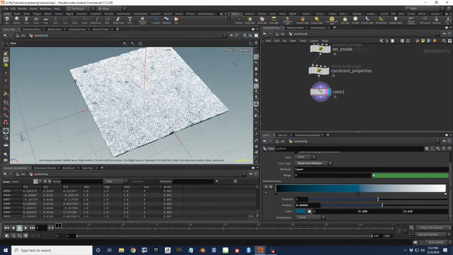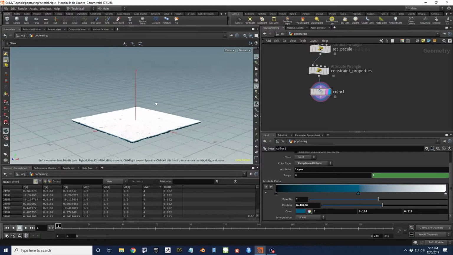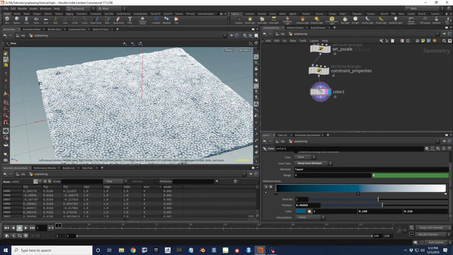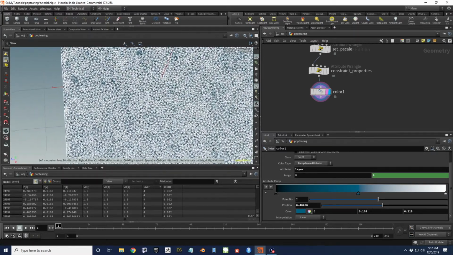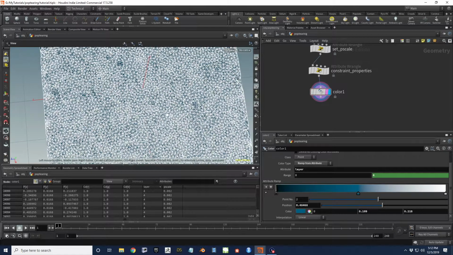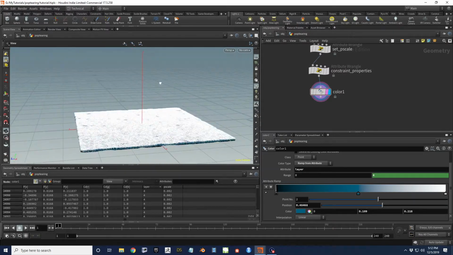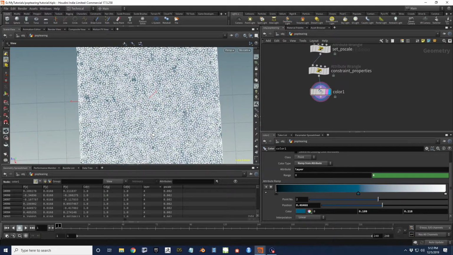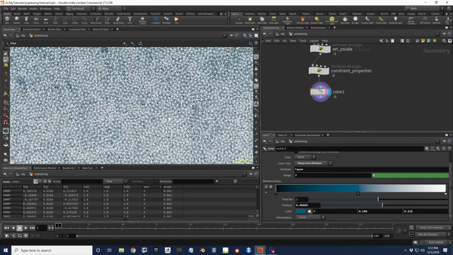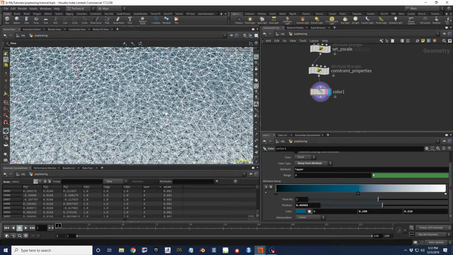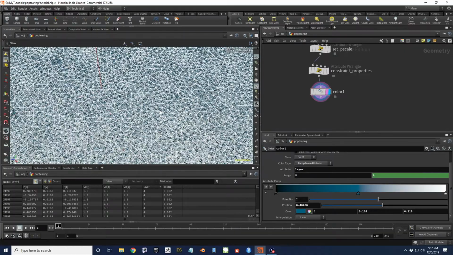Okay, so we've got our basic geometry here. This is what we're going to feed into our POP simulation. But the basic logic of what we want to do here is have something that triggers some of these connections to start to stretch or to put them under strain. You could do it in a lot of ways. An alternative to what I'm about to do would be a basic infection type thing. You could set up a single point as a seed point and then have some sort of spreading infection, and control that with noise. You could do all sorts of different things.